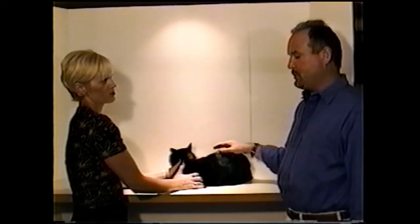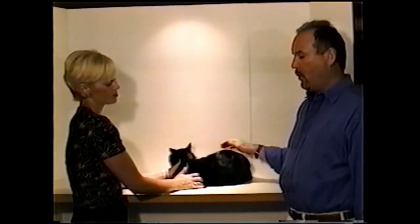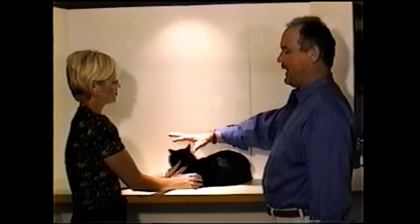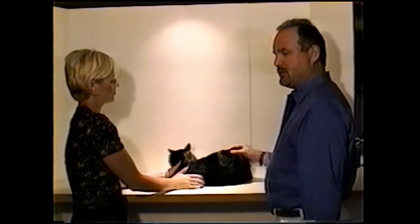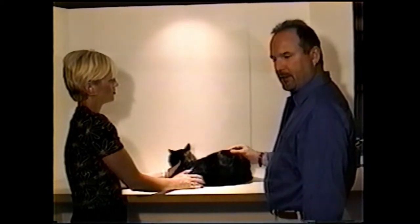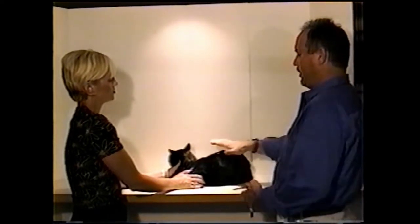The other problem area in the cat is from about T13 on to about L4-5, and that area is the area that is predisposed to the cat's hyperesthesia syndrome, or what we call the feline skin spinal reflex phenomenon. And that will cause sometimes a cat to reflexively start licking and slurping and licking away at its left or right shoulder, or licking the air, or the cat will sometimes whip around and growl at you or act like you really hurt it. But basically, that's this area right across the back.